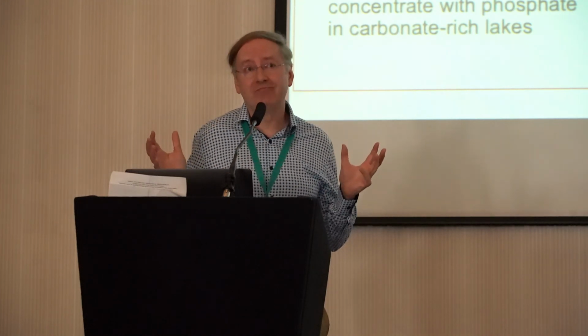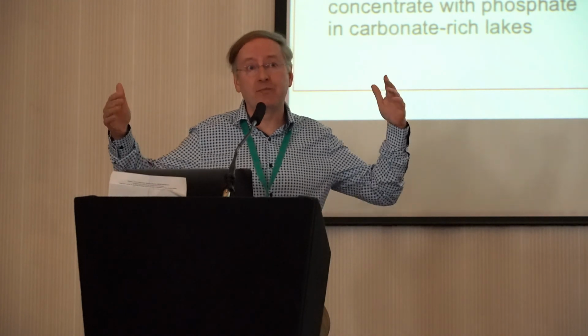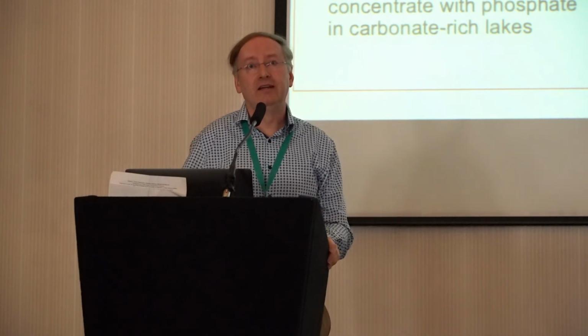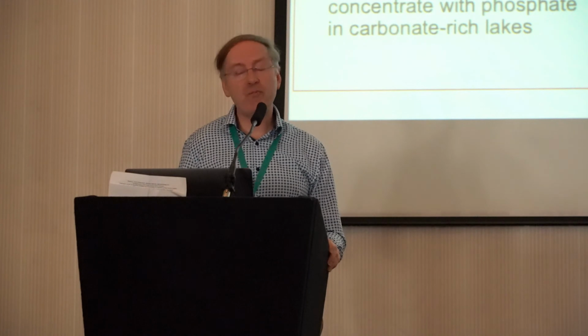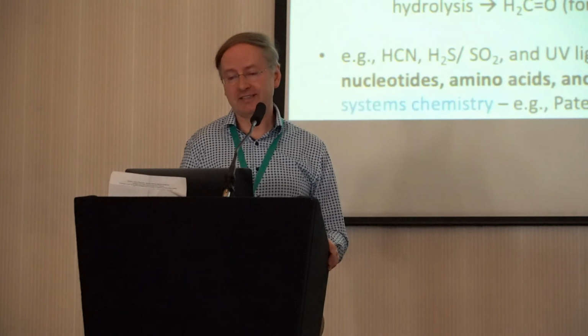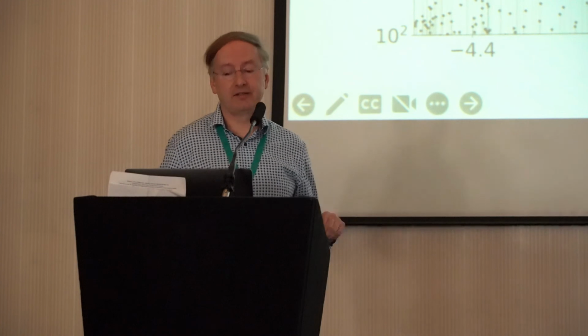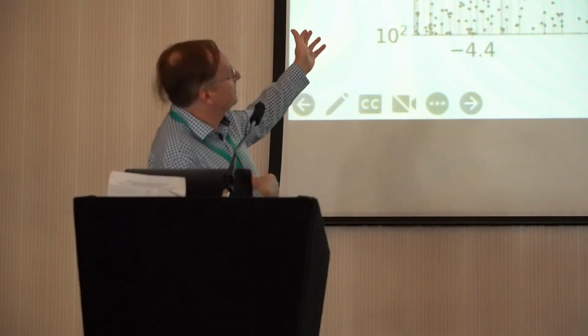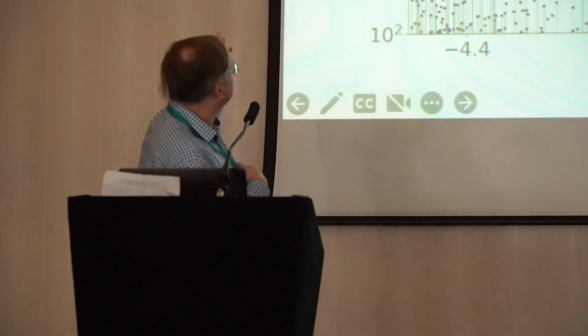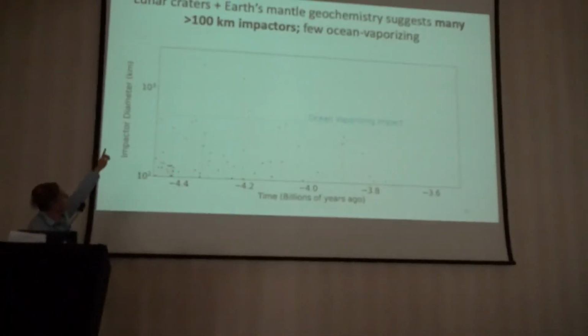So upwards of 50 kilometers across, maybe 100, okay? You could ask the question, how many of those impactors, and I have a bonus slide, no extra charge on this, if I can find it. Where is it? Okay, there we go. So these are some simulations we did of impacts. Impactor diameter, the lowest here is 100, up to 1,000.